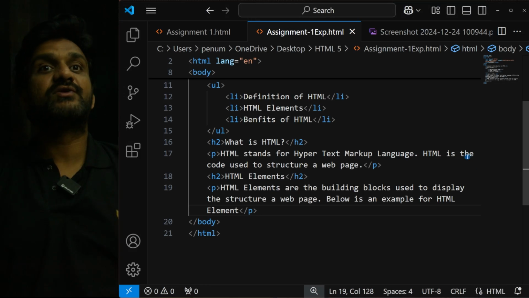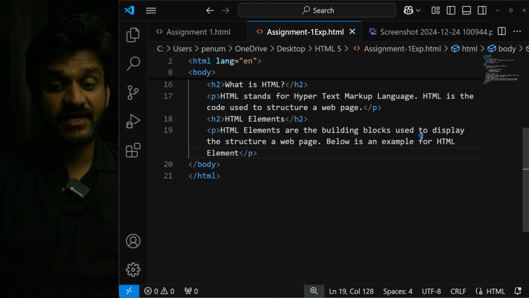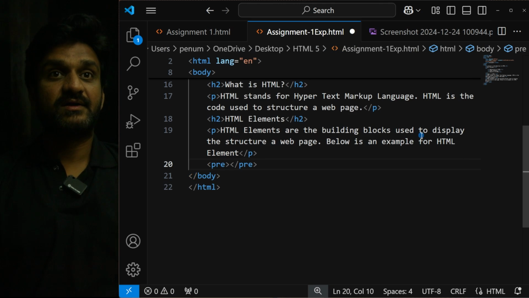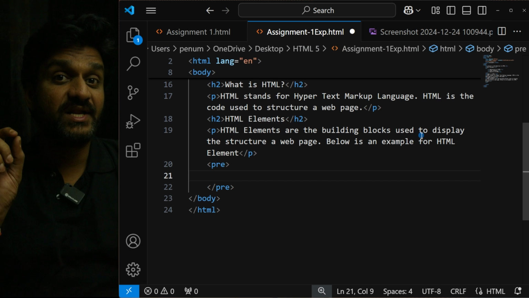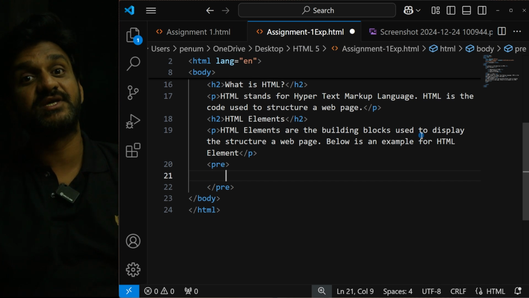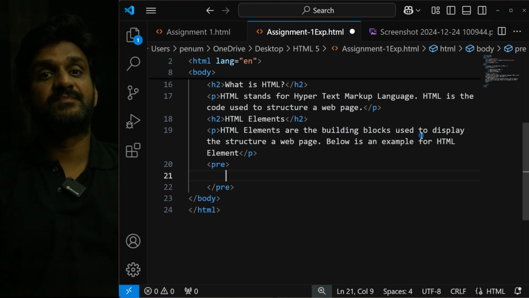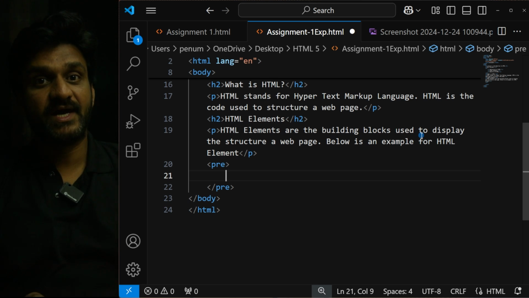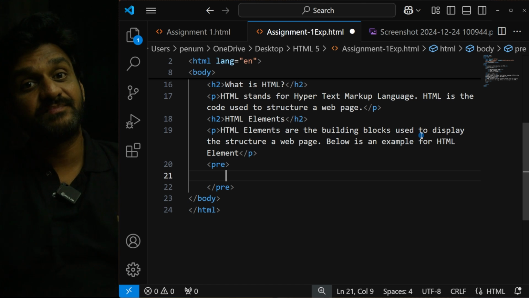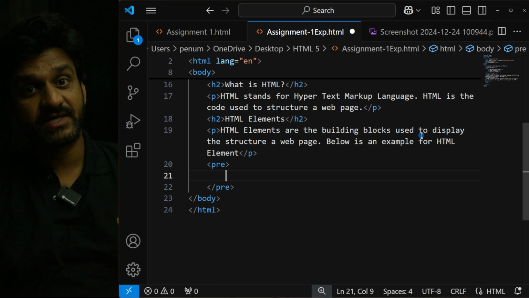Okay, now what we have to do is create the pre tag. Now creating a pre tag is good, but the problem is the HTML elements will not get displayed. If within the pre tag you are having HTML elements, it will read it as pre-formatted text and consider it as paragraphs, but there are less than symbols and greater than symbols, the closing tags and the opening tags.